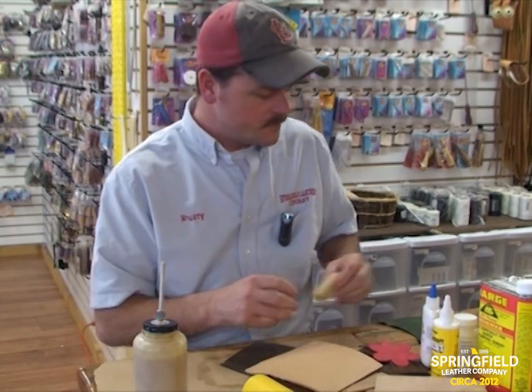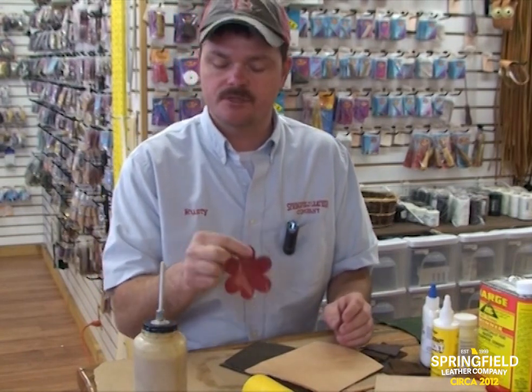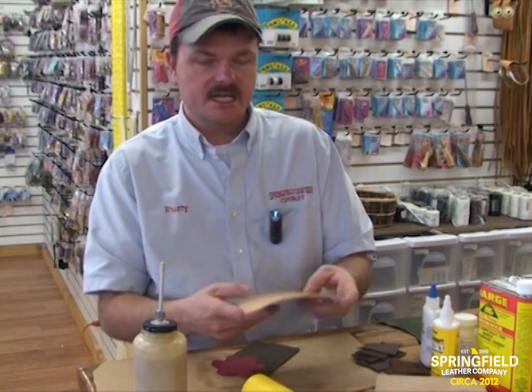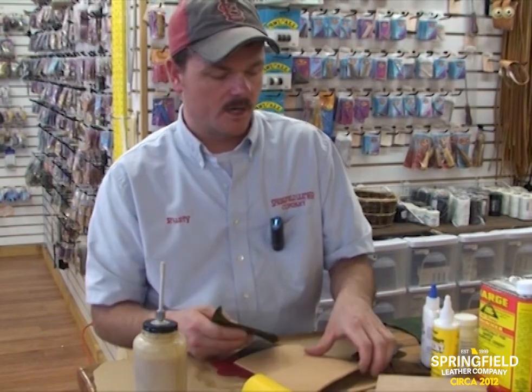Now, what I said, though, was that you're not going to apply glue to something like this and adhere it to the outside and expect it to stay there. The reason is because it's not able to absorb into the fibers. It's not able to really get a good bond. You've got too slick of a face on it. You've got too slick of an edge on it. It's not going to stick well.